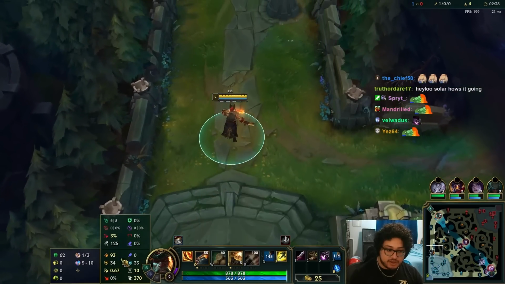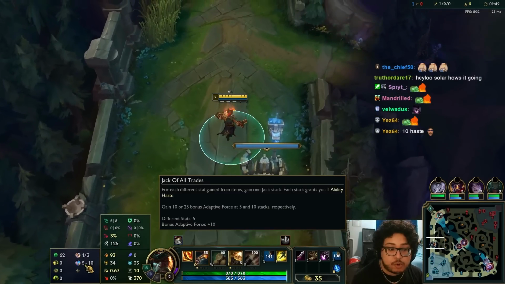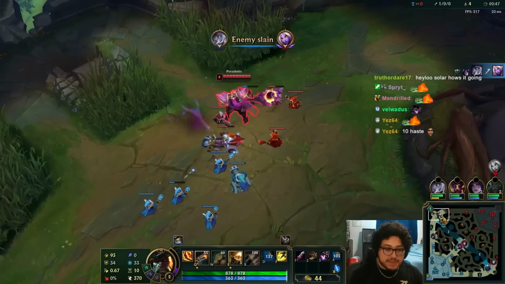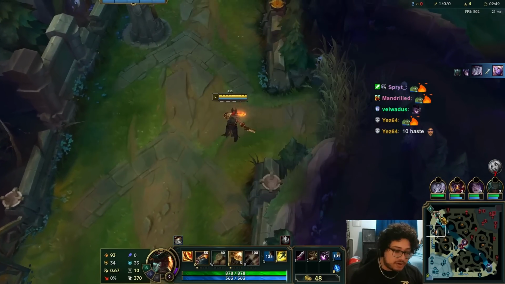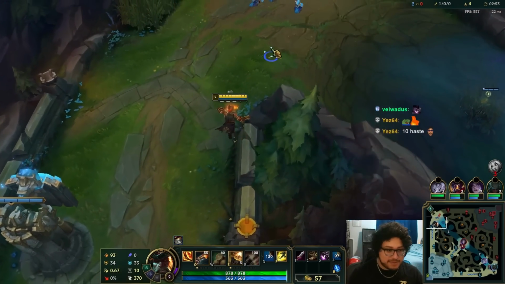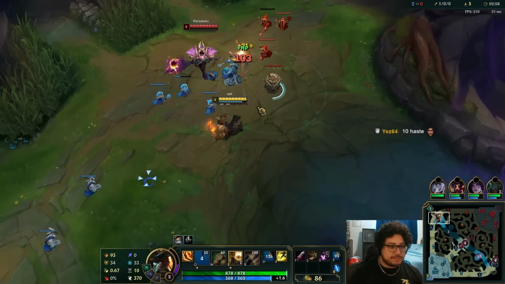So we have 9% CDR, but also you get 5 AD. 10 adaptive force is the equivalent to 5 AD. So I have half a longsword. So right off the bat, it may not seem like that was totally worth it, but in the long run, it will be. And we are bullying the shit out of Mordekaiser. Remember that. We don't want Mordekaiser to be having any fun. So he will get a temporary XP lead.